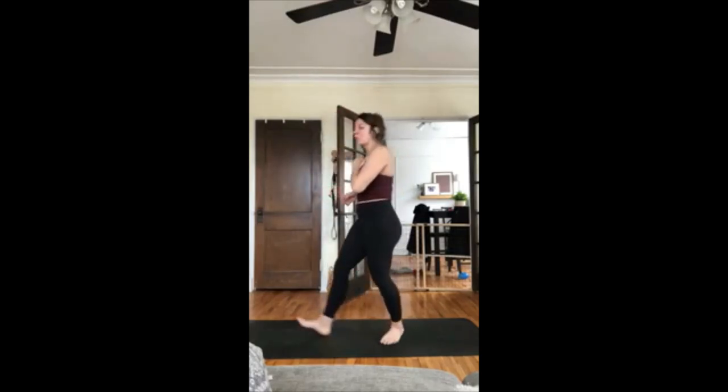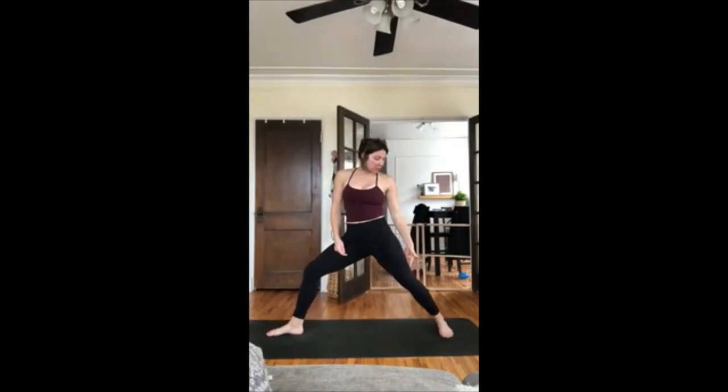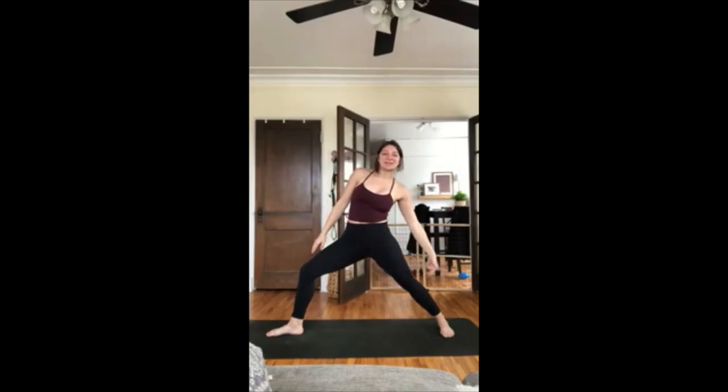Good job. Take a full breath in. Then exhale, warrior two. Spin your back heel to the floor. Reach your arms out to a T and then hold here and breathe. Again, look at me. Your knee is over your ankle. Push into the back side of your back foot, really to engage your back leg. You want both legs working a lot here.